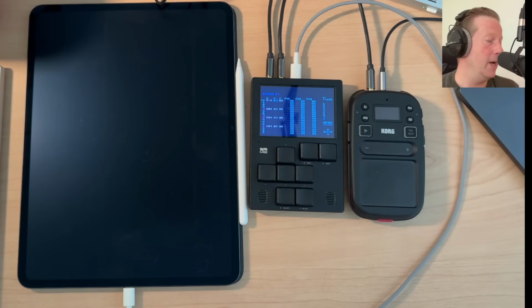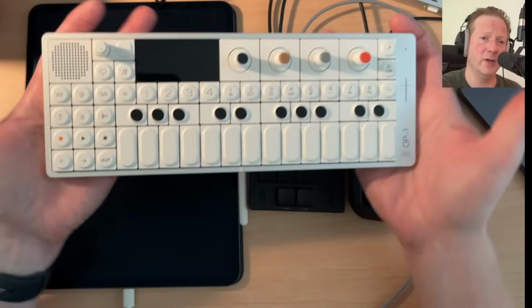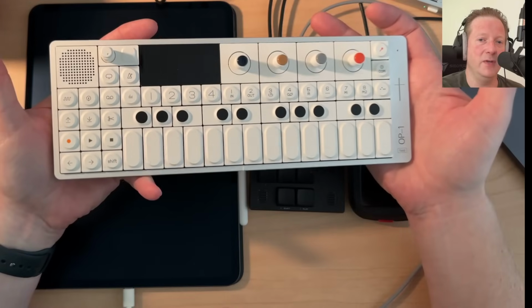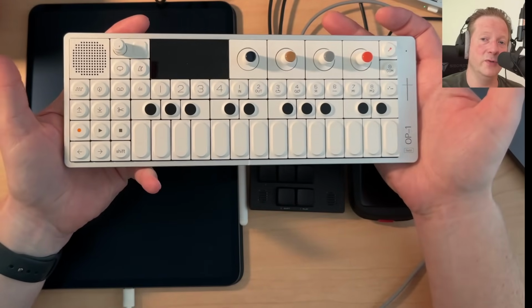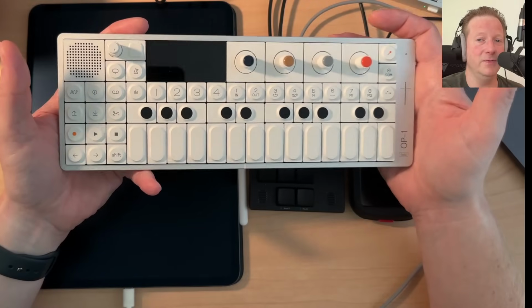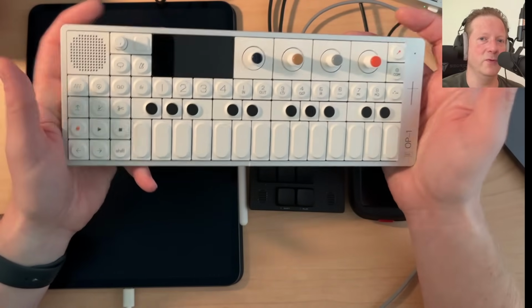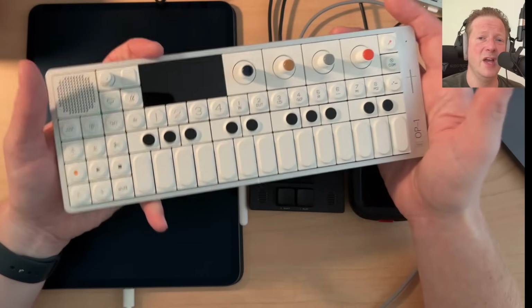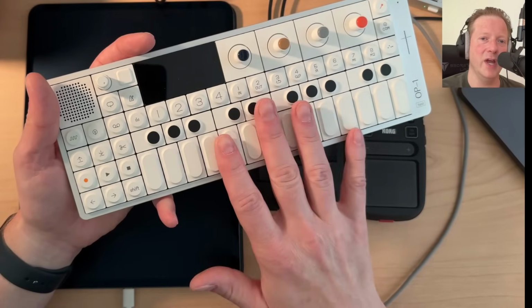Similarly, take something like the OP-1 here. It's a tape focused device, so you're going to get 4 tracks that you can record to. The sampler is even simpler than what you get, and the sequencer is even simpler than what you get on the SP404 Mark II. You're really forced to just work in this tape model per track.